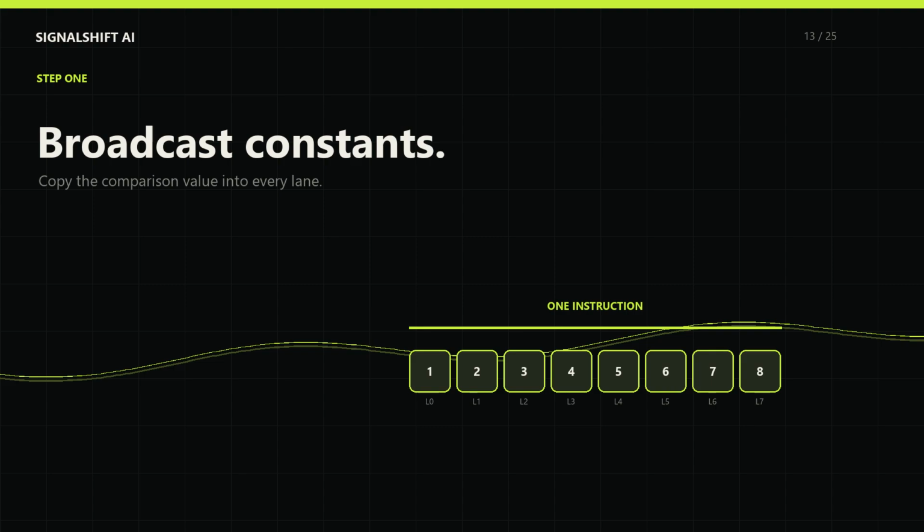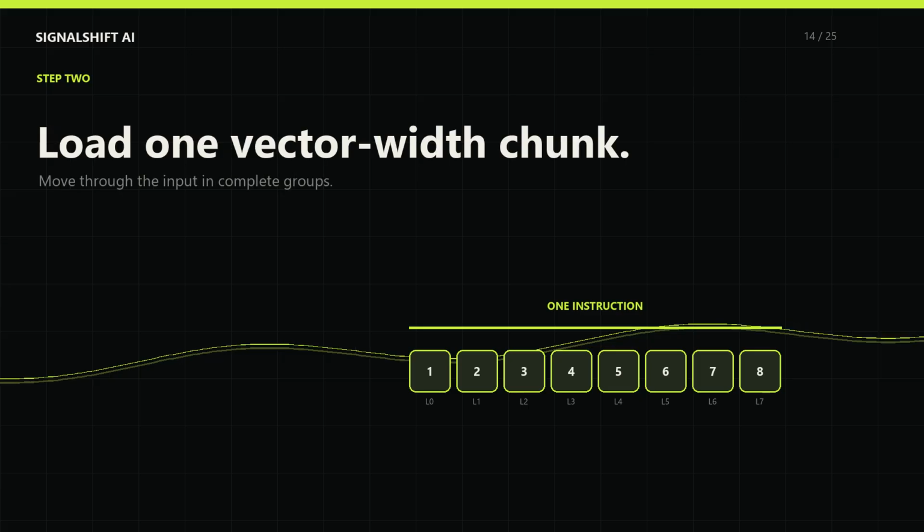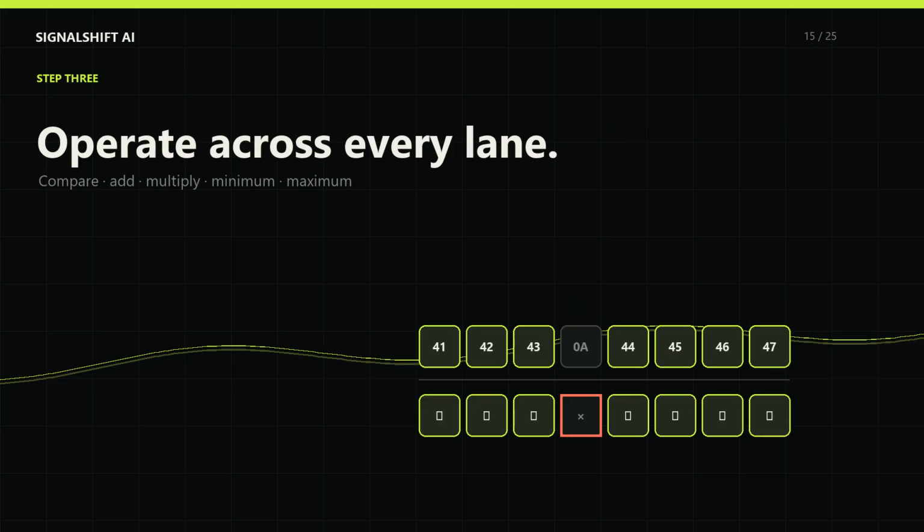The terminology sounds technical. The structure is not. Take a repeated loop, divide the input into equal width groups, perform the same work across each group, then clean up whatever remains. The difficult part is often the fourth step, converting a group of results into the exact answer the original program needs. But the surrounding shape remains surprisingly consistent.